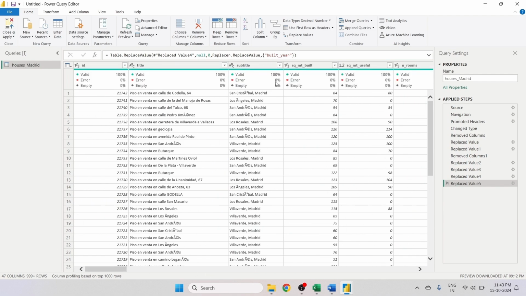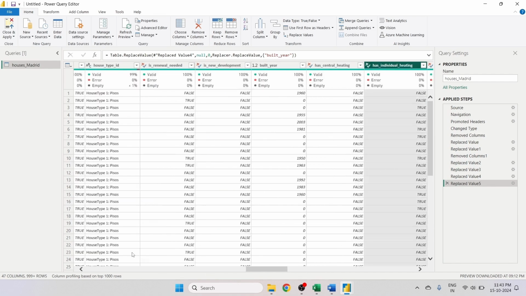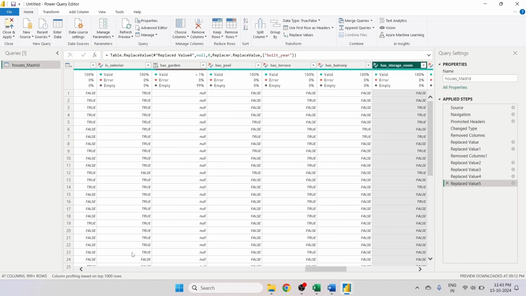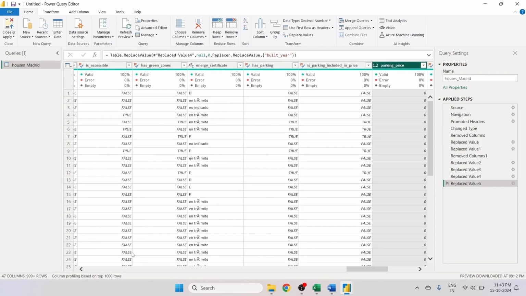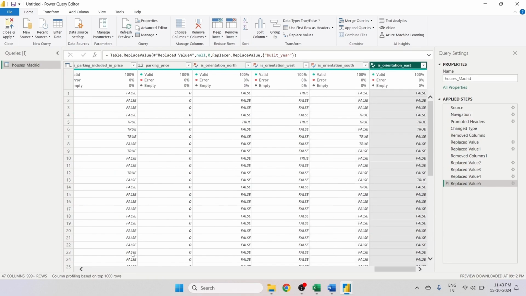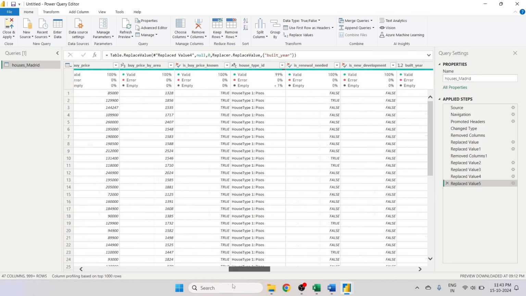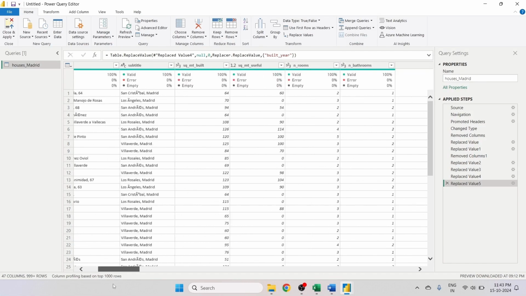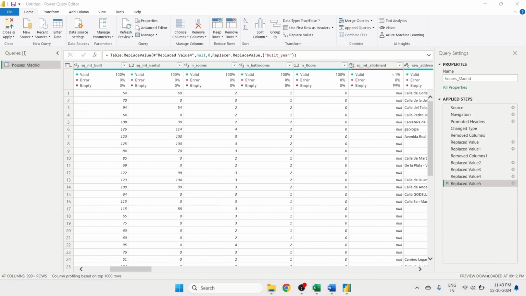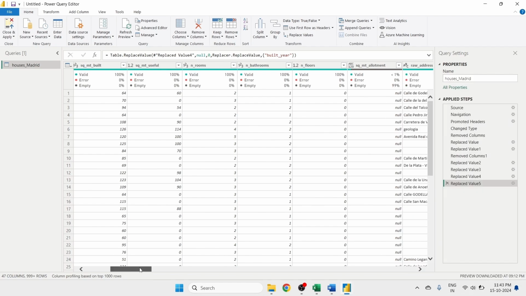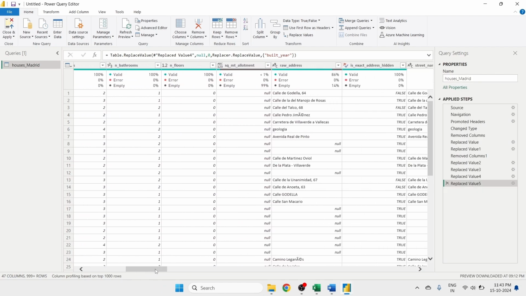So from here 100% valid, 100% valid. It's taking time. Approximately most of the columns are 100% valid. My battery is also down, so I'm just increasing here.